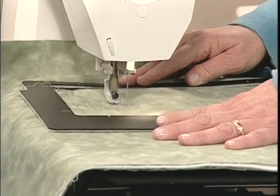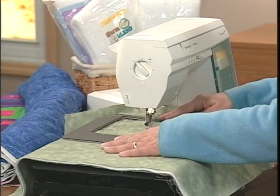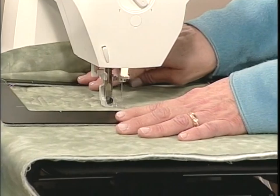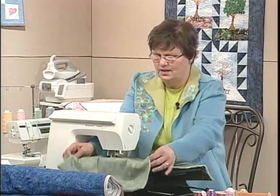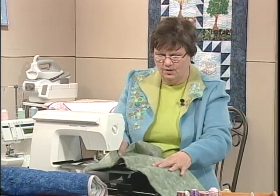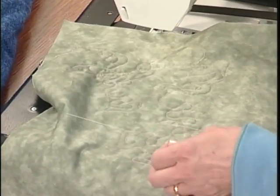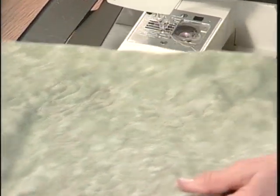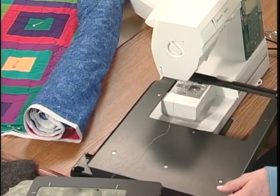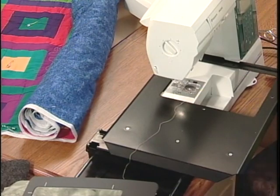The other huge advantage of the Fabu Motion is that because you're never pushing and pulling at the fabric, you will not have the puckers on the underside that you get when pushing and pulling while quilting. When you look at the other side of your work, you don't have puckers and tucks that appear in a lot of quilting — just the dimension of the quilting itself. That's what makes your Fabu Motion so easy to use and convenient, and again, it fits most machine models.